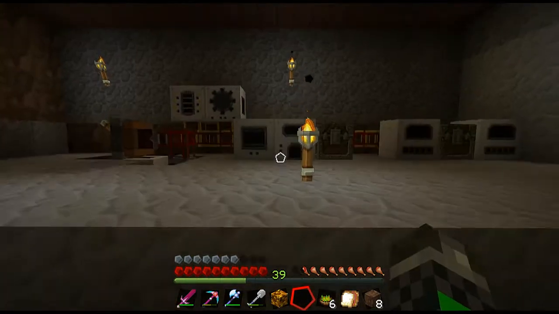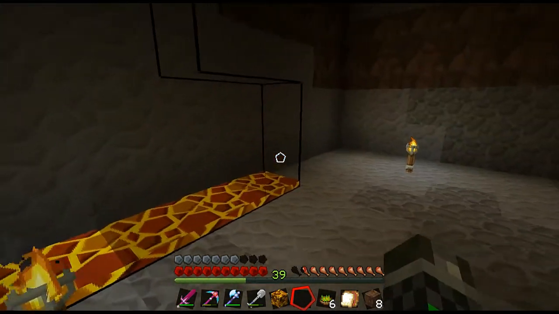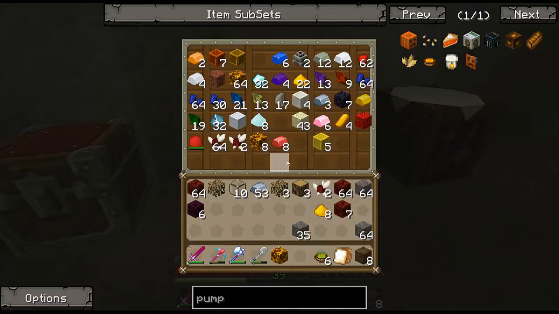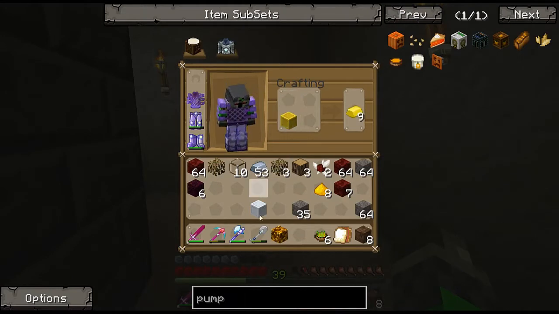Now it's time to hook up some magmatic engines as well as liquid ducts to move it out of there. So for the liquid ducts, we're going to need pulverized gold and pulverized iron to make some obsidian. I mean, what am I talking about? To make electrum. So we'll do quite a bit of that. So a block of gold and a block of silver, which will give us a lot of electrum, but electrum's very useful.